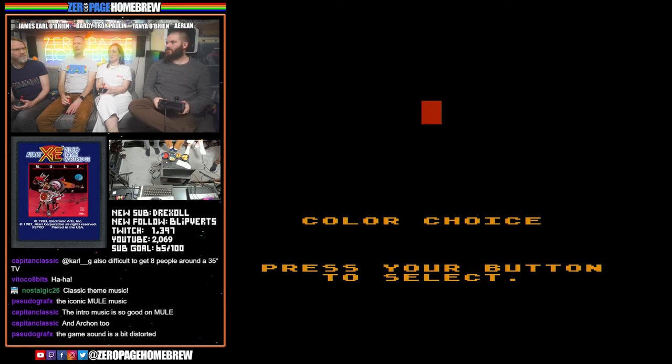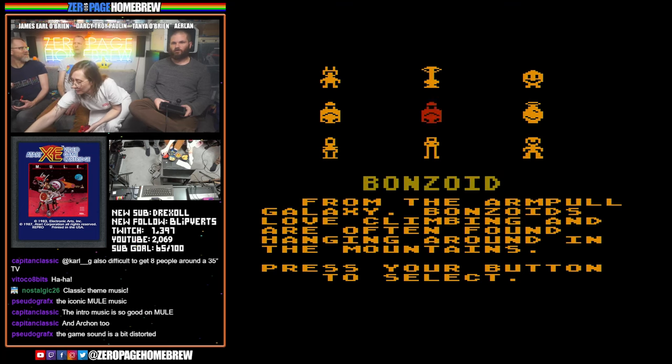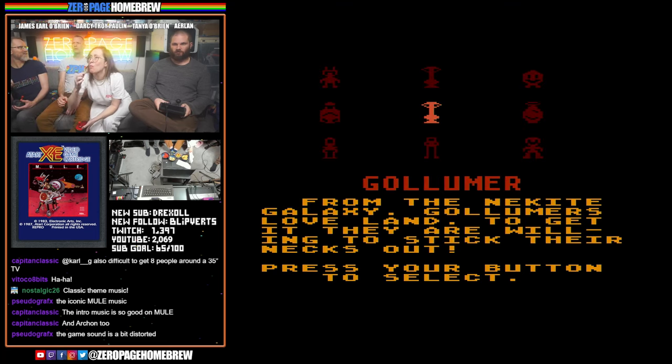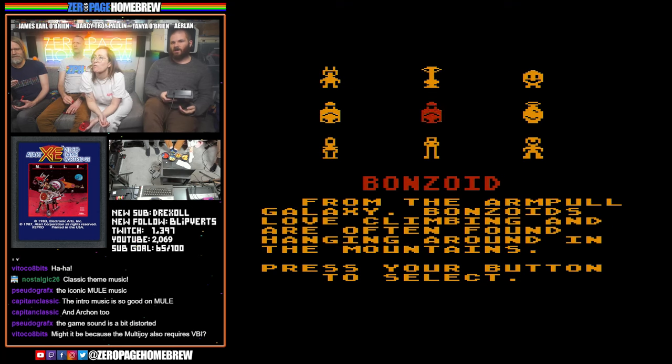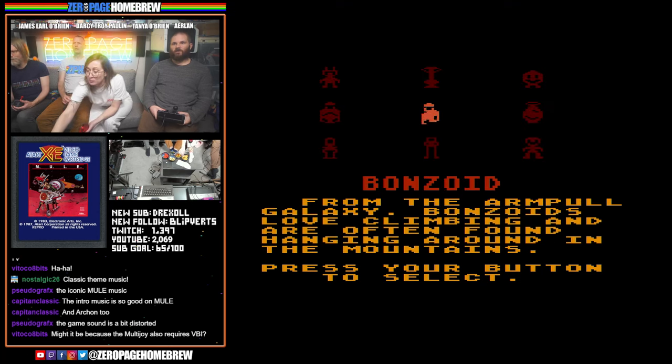No, I think I went first. I think it's me. Do I press my button? Yes. You press the button. There you go. Because it just gives out a color, and whoever presses their button first on that color gets the color. Oh, I missed out on the Gollumer. Gollumer. That's the best one. Bonzoid? That's a good one, too. It kind of looks like a crossbow, but I don't think it is.